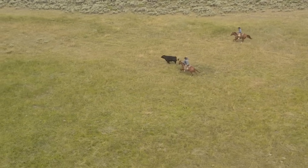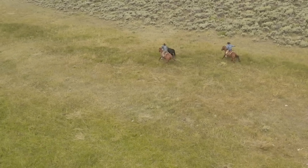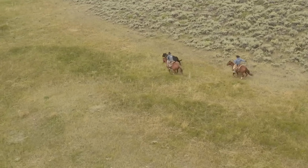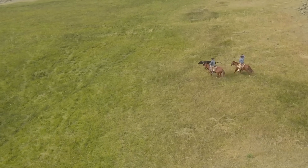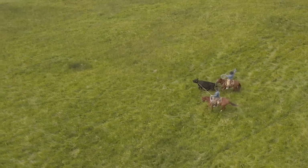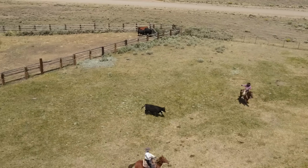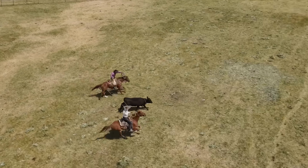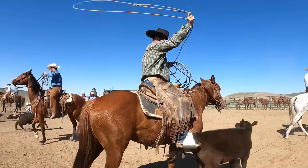So this particular rope comes in a 9.5, a 10, 10.5, and a 10.75, so you can get this in really big diameters if you're roping bigger stock. This rope will handle anything that you can throw at it. So with that being said, that takes us to our four strand Uozas. Got the same weighted lead core. It's got a smoother feel. This comes in a black, a gold, and a tan.